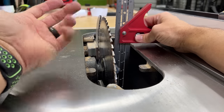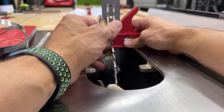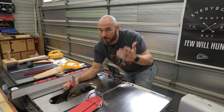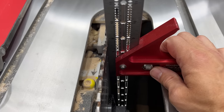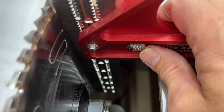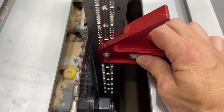A better, more accurate way is just to take your throat plate off and check the square of the blade there. Make sure you're between the teeth — in other words, you're not landing on a tooth. That way you can look all the way down the blade. So long as your blade is flat, you should get a better reading because you get more of your square against the blade, and you can actually see the light coming through if there's a discrepancy.